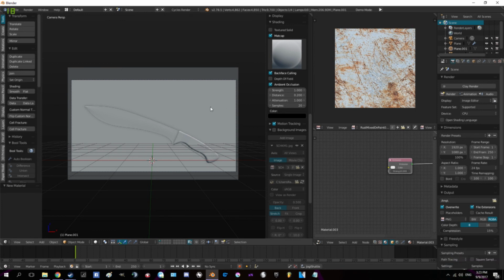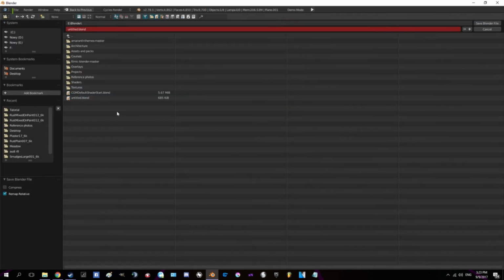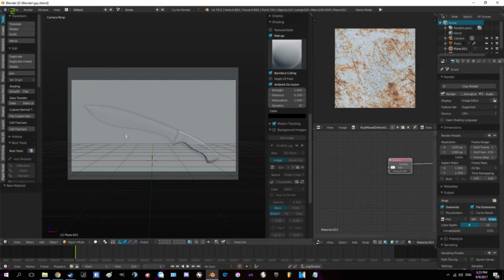So we can render this right now. Remember about saving by pressing Ctrl S your project to not lose your progress. And now we are ready to render. I recommend to render in full screen, it's more stable.